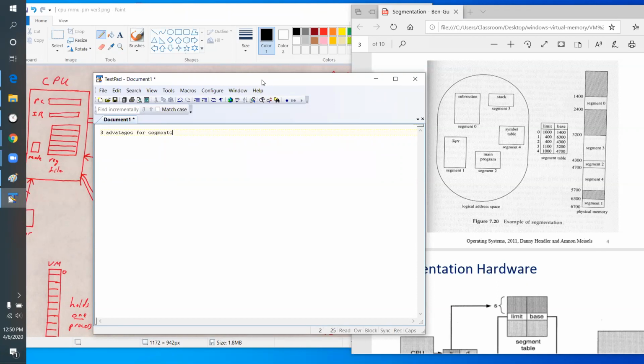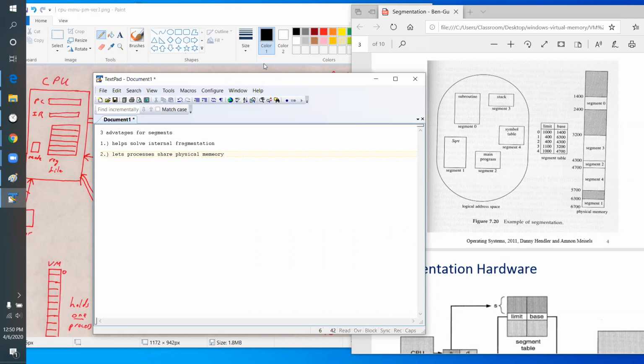The first advantage is it helps solve, well, I shouldn't say solve, but helps solve internal fragmentation. The other thing it helps us do is it lets processes share physical memory. So we'll talk about that.